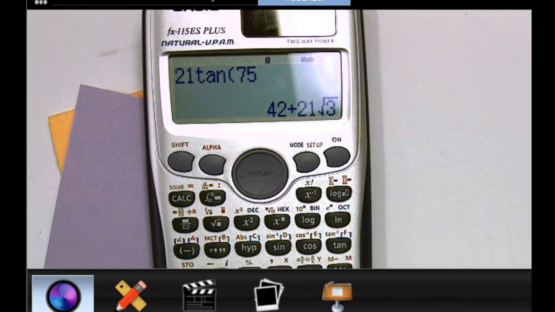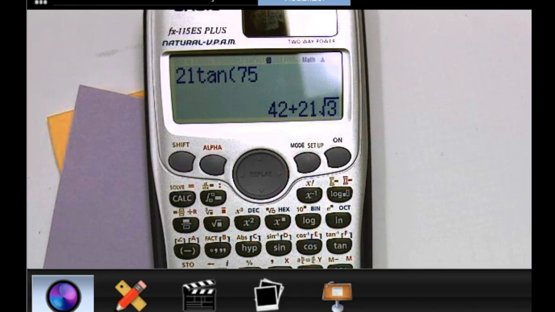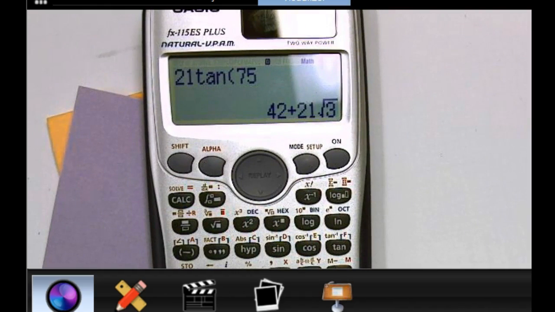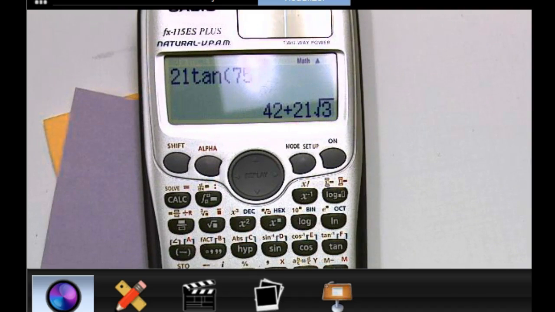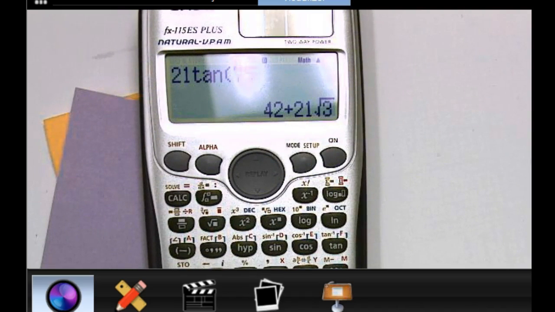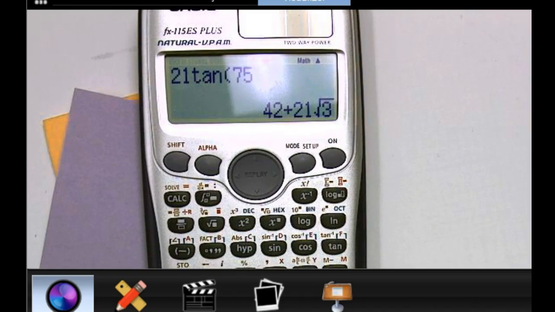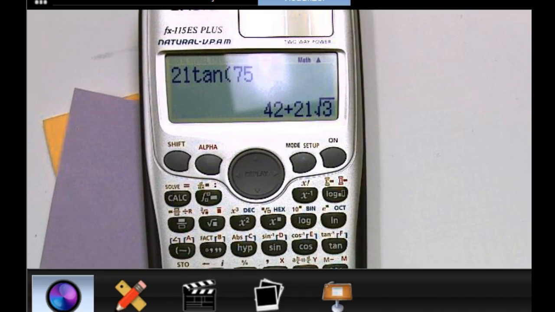It's better than saying, I need it to be 21 times a tangent of 75 feet long, right? This is pretty much just as bad. They don't know how to measure that, and neither do I with the rulers I've got. So we want the decimal. So this calculator, although it's great because it'll simplify square roots for you too, sometimes, even though it's simplified, you still want the decimal.